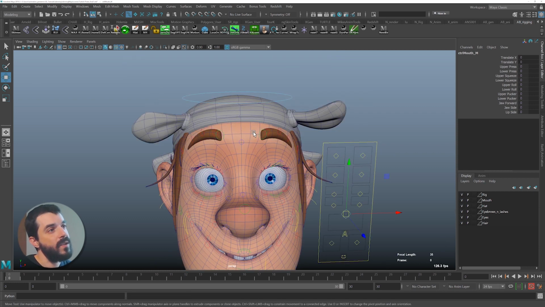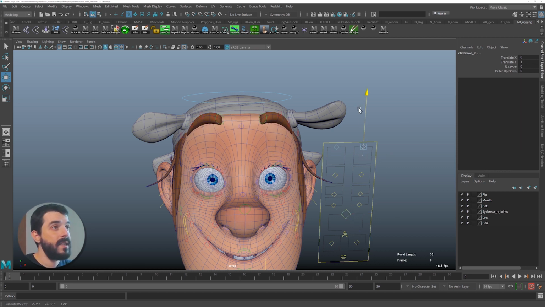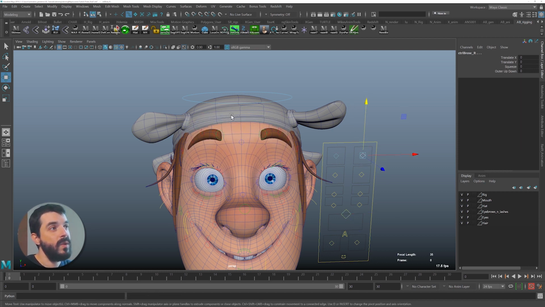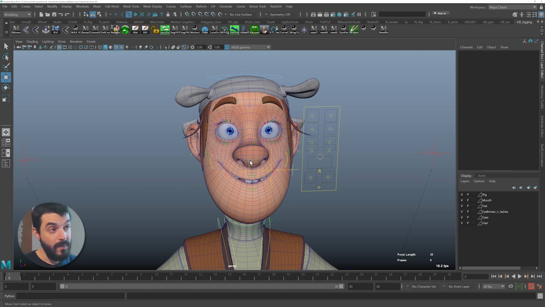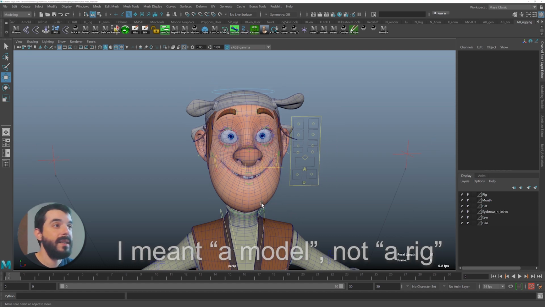And a similar thing goes for the eyebrows. They are so far high that it will be unlikely for us to be able to push them a lot more without having to also affect this top bandana that we have on top of the head. This expression is great, don't get me wrong, it is actually quite nice. It's just that if we want to go to the opposite spectrum of this emotion, it will be easier to do so if we started from a rig which wasn't already smiling.